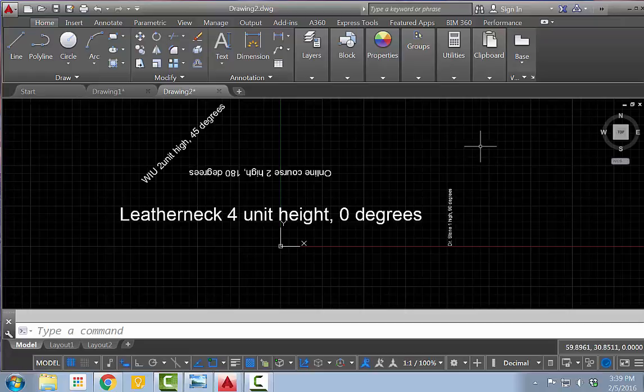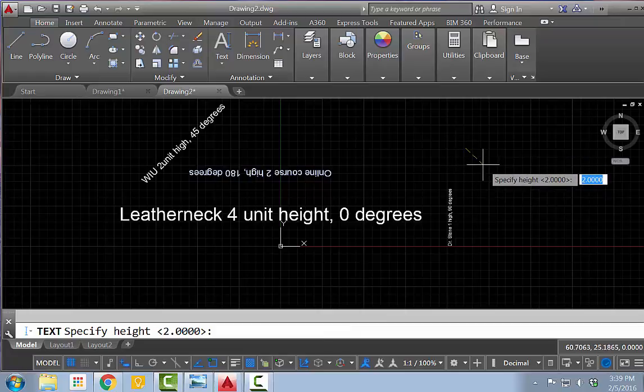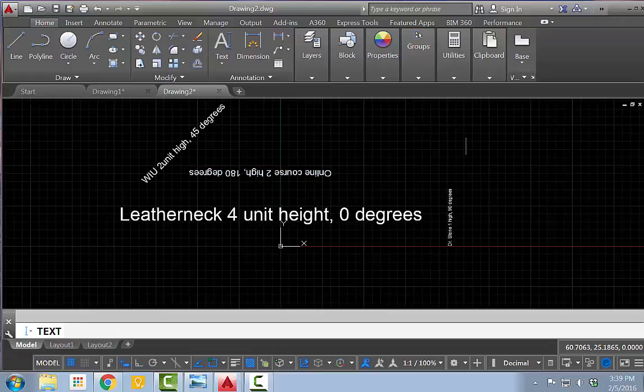Now if I want it to go facing downward, reading top to down, can you guess what degrees I need to put down? Hopefully you guessed 270. So start point here. I want my height to be 3. And then I will type in downward. Oh, excuse me, it's asking me my angle of text. We'll go the angle of 270. Then I'm going to type downward, height of 3, and 270 degrees.